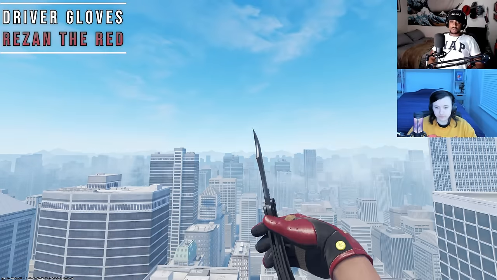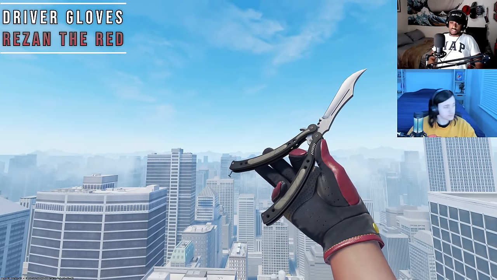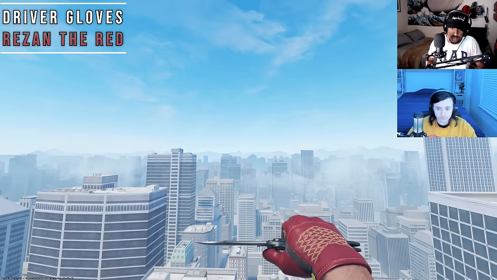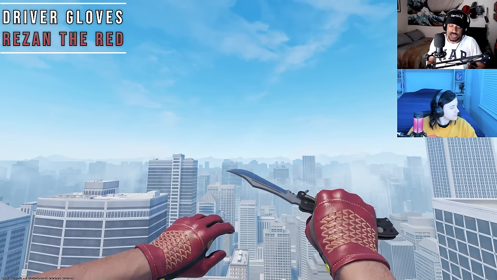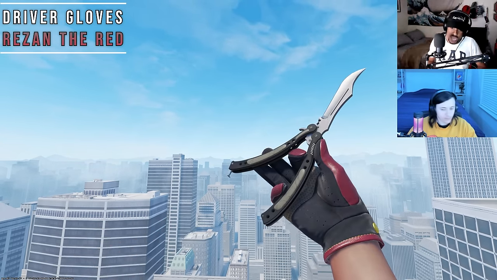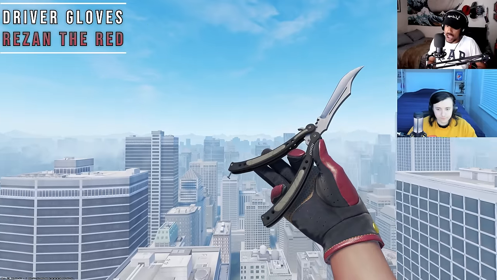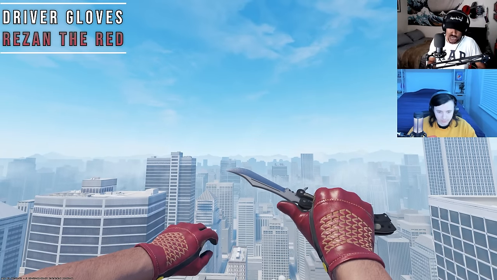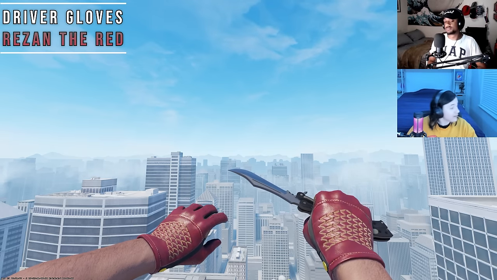All right, so we got Razan the Red. And actually, these look significantly better than they did in CSGO. The red is a lot brighter, and the inner palm black is quite nice. The only problem I have with it is the stitching is weirdly beige. If the stitching was black, these would actually be kind of insane. That would look crazy. Oh my God. Yeah, for sure.